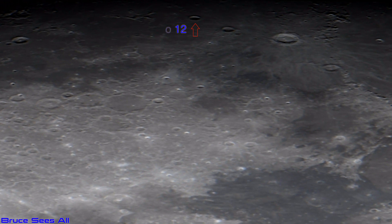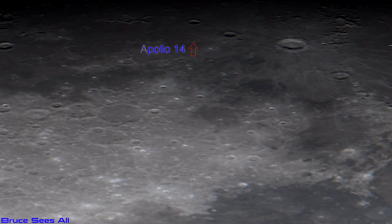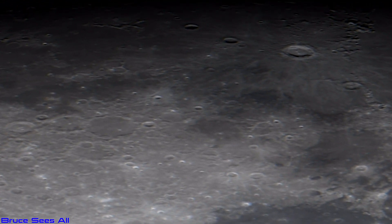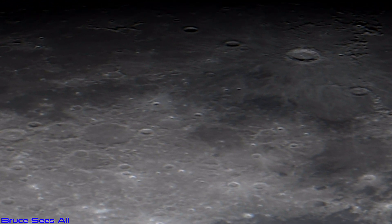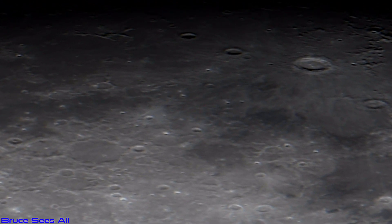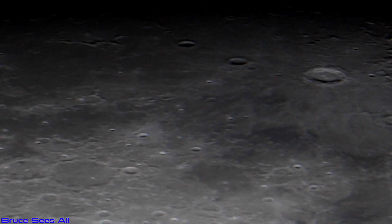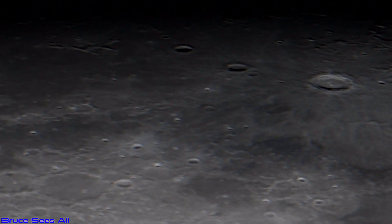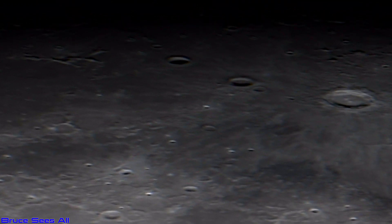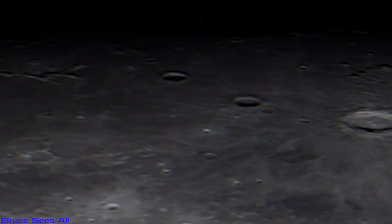Apollo 12 supposedly landed beside this crater right here, and Apollo 14 right here. So we're looking at views of the surface — no matter where they said they would have landed, I doubt it. We do see a very colorful surface all the time no matter where they are. I find it fascinating that the color was not mentioned about the moon when the moon is so extremely colorful — but then again, they had black and white cameras, so they say.